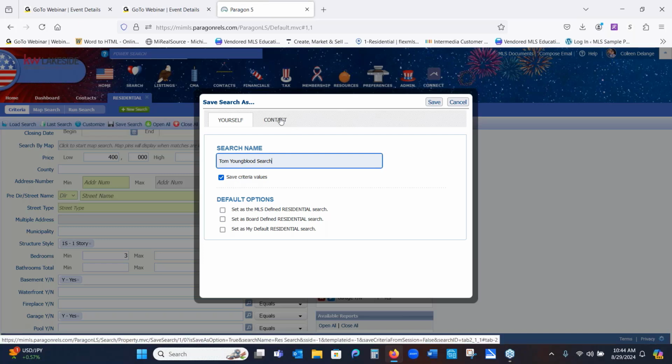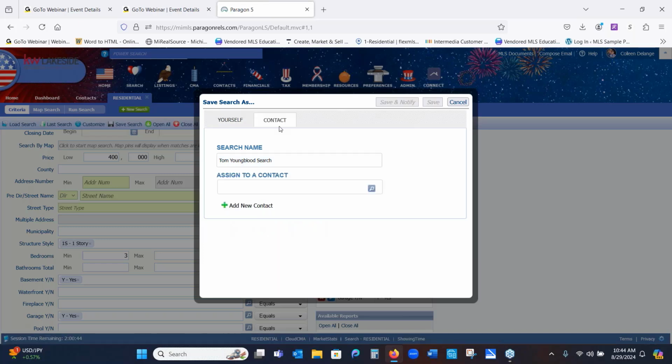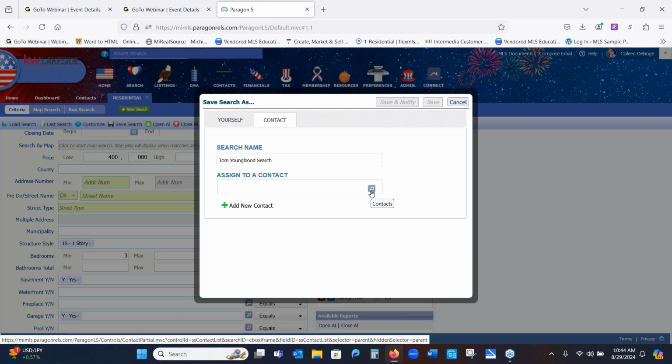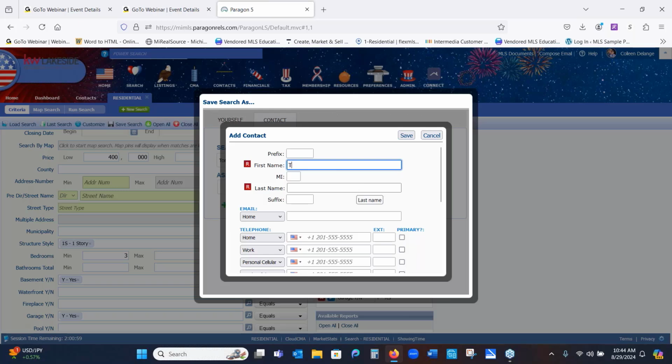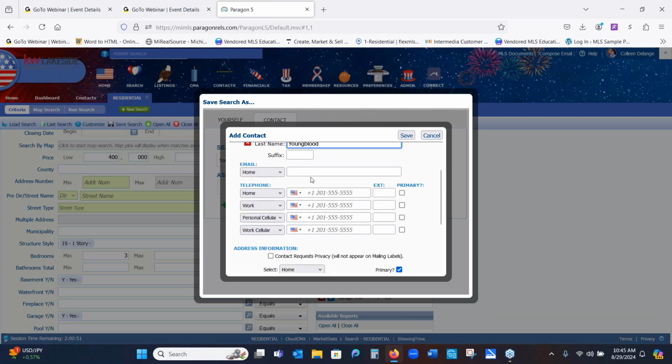But the real piece is that we're going to marry the contact record of who we want to get these results. So if you already have them in Paragon, of course, you can click on contacts, you can find them, assign them so that these are married together. But we're going to say this is a brand new client. So I'm going to click Add New Contact. And I'm going to say, thanks for being my example today, Tom. And I'm going to put in Tom's email. And I don't really know what it is, so we're just going to make up one. Okay.